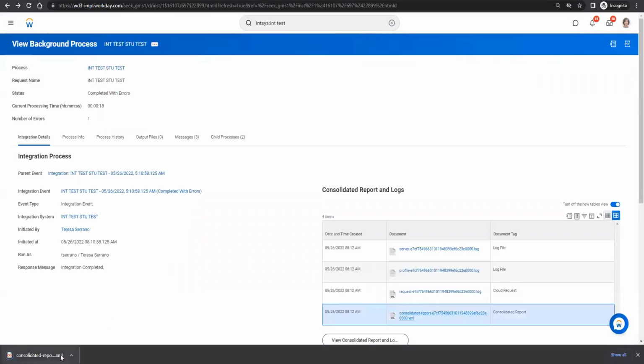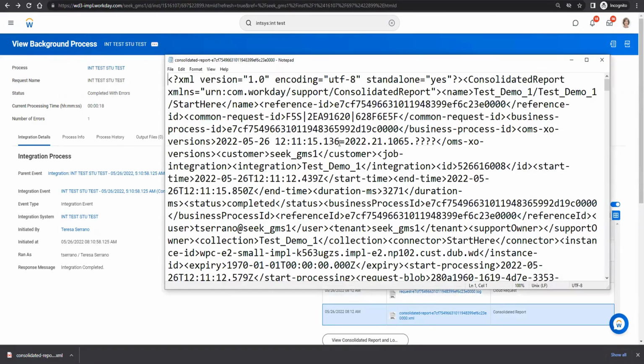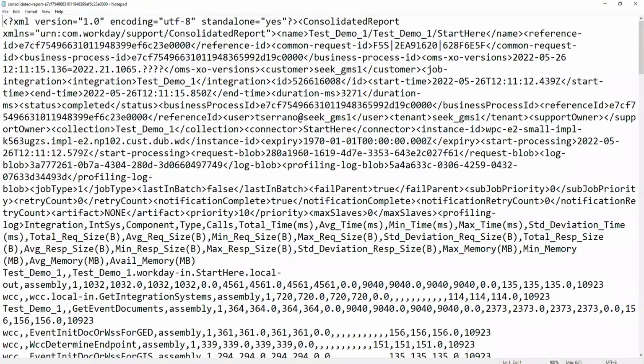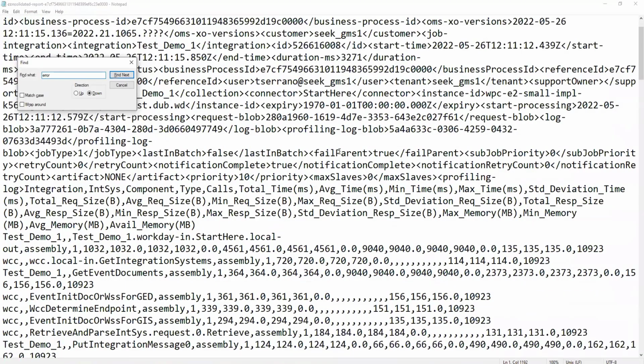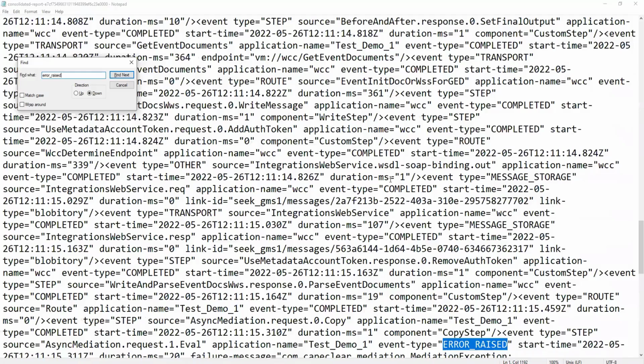This is the consolidated report, and this is their controller. Error underscore raised, right. So this is it.